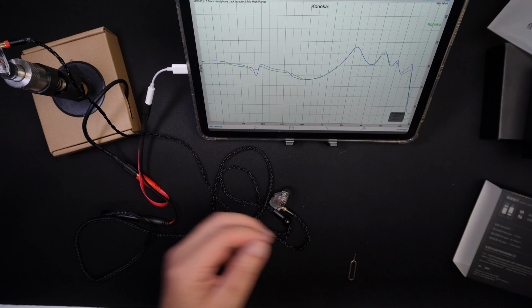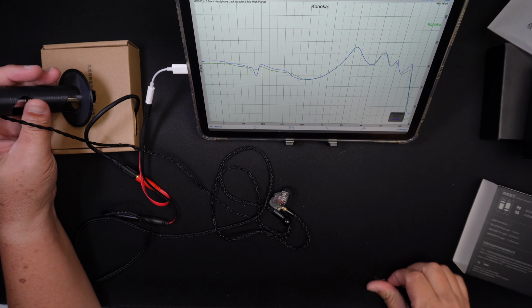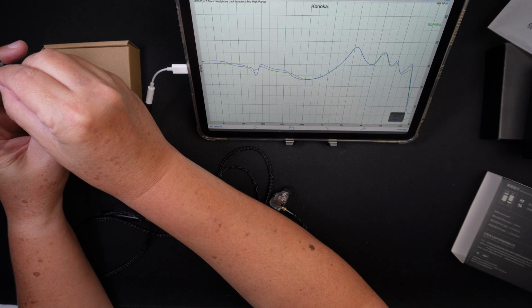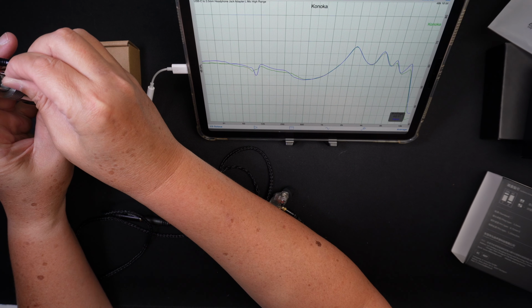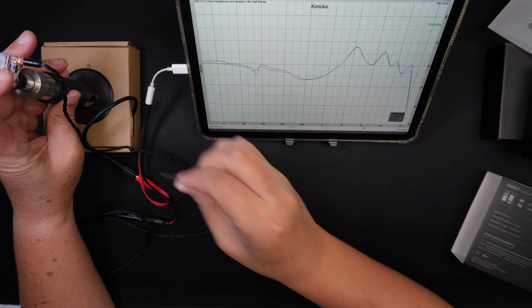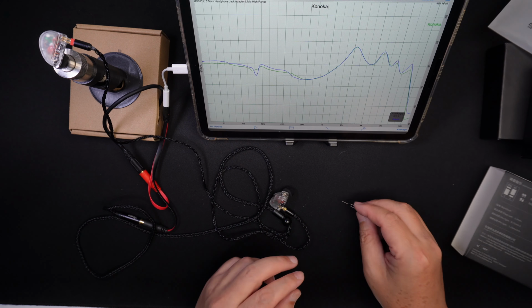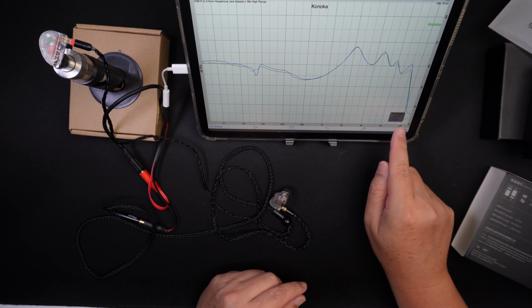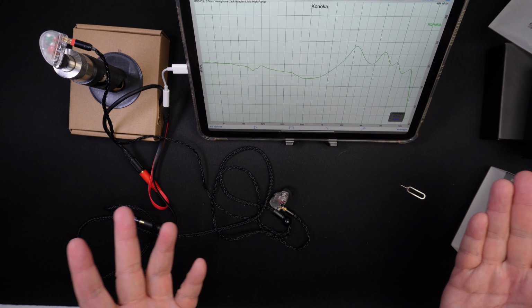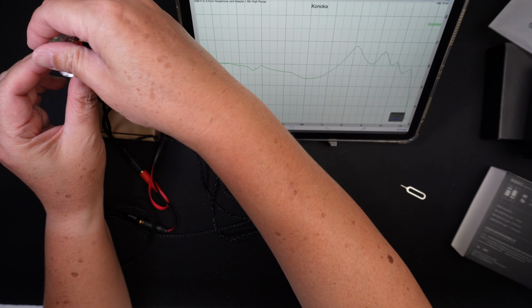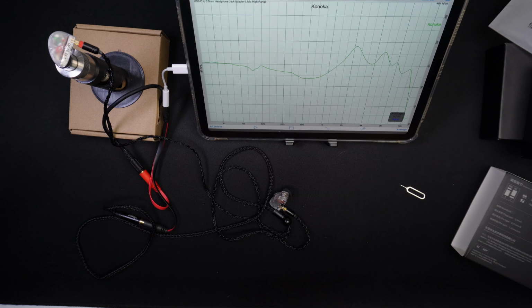Okay, so let me just turn the switches off and see what I get on the graph. Okay, I'm not gonna take it out. Okay, so I've turned the switches off. All right, now let's reset this. Okay, and see what's the difference. Let me just put this properly. Okay, let's go.